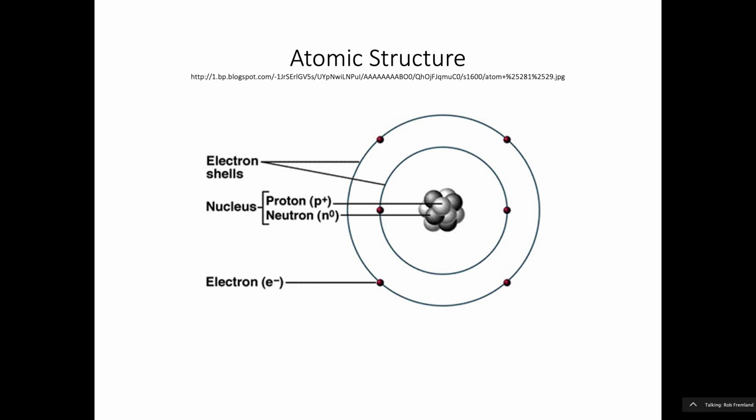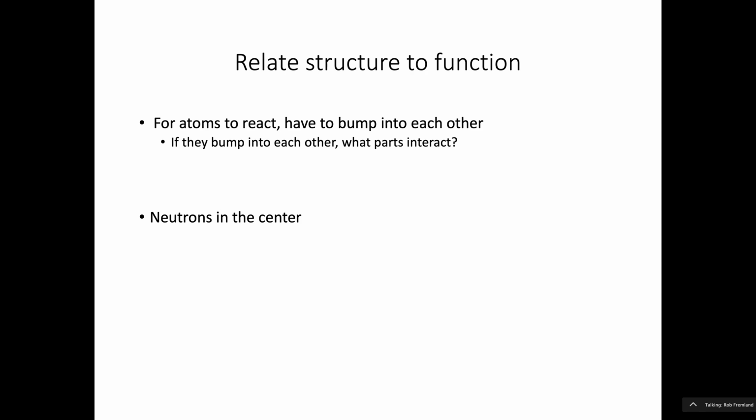That's right, it's carbon. All right, now, why do we relate this to function? Remember, if we change the electrons, it makes a big difference. For atoms to react, they have to bump into each other. If the atoms bump into each other, what parts of those atoms are going to hit? The outside, right, the outside. And what's on the outside? The electrons. So what those electrons are doing out there is going to be really important.